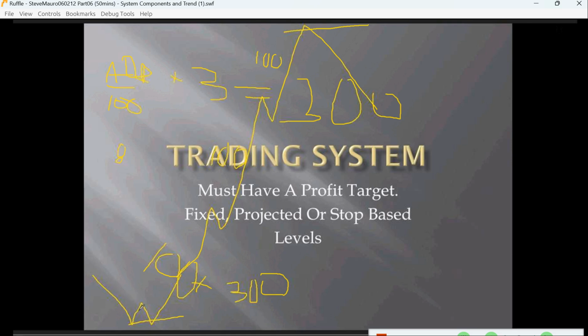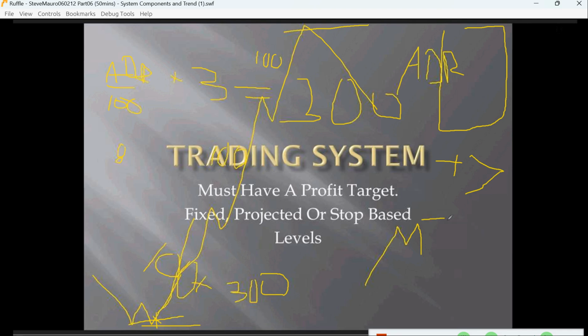So if I took peak formation low and I nailed it, and price rises away from that area nicely, and I decide this is a pretty good trade, I feel like I got the low of the week, I'd like to convert that to a swing trade and try to hold on. I've always wanted to expand my take and learn how to take more money off the table. Then what do you do? You look over here in the corner on the indicator, and you take the ADR marker that's on there, multiply that times 3, and add that number to the peak, and if it's an M, you subtract that number from the peak number.